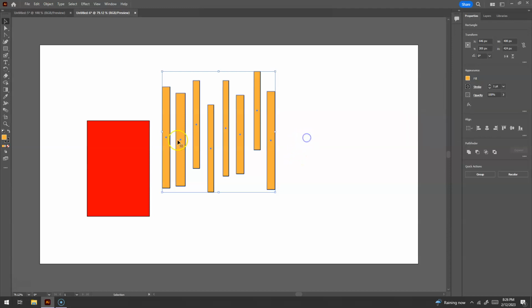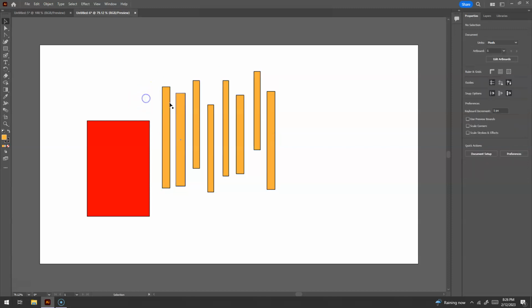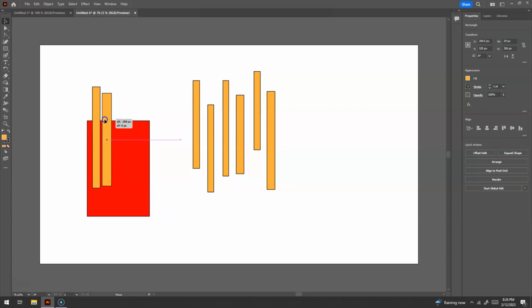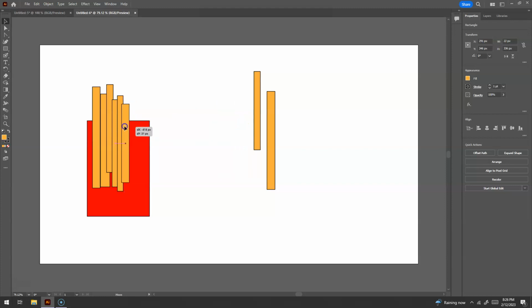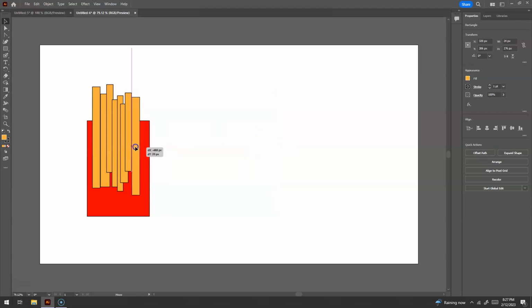So I'm going to take these French fries and I'm going to move them inside of the fry container. We want to overlap it a little bit, make sure it looks nice. You can make as many or as few as you like. So, now that we've got those in there, we've got another issue. All of the fries are in front of the container.